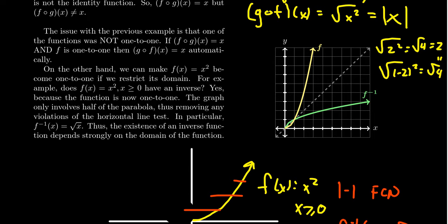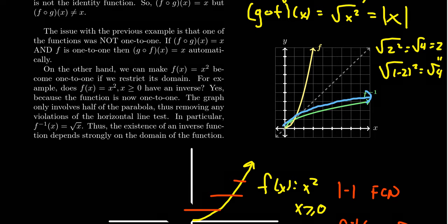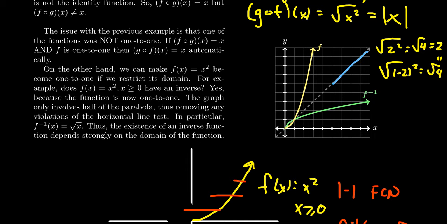In yellow, you see the half of the parabola right here. And in green, you see the square root function. You'll notice that these are mirror images of each other. We'll talk about this, actually, in the next video. If you restrict the domain of the parabola x squared to be one-to-one, in that context, when it's one-to-one, it has an inverse function. That inverse function is the square root of x.